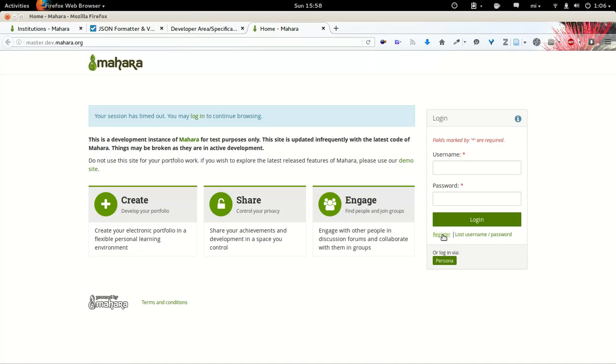You can simply register on the site, and if you want to have a framework uploaded, please simply email it to info@mahara.org so we can upload it, and also let us know what your username on master.dev.mahara.org is so that we can give you staff permissions so you can also assess other people's frameworks if you don't have a self-assessment framework.